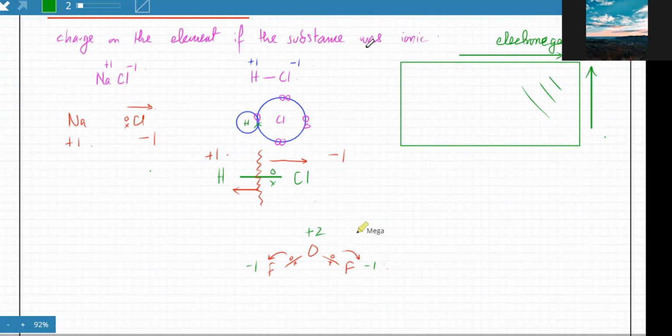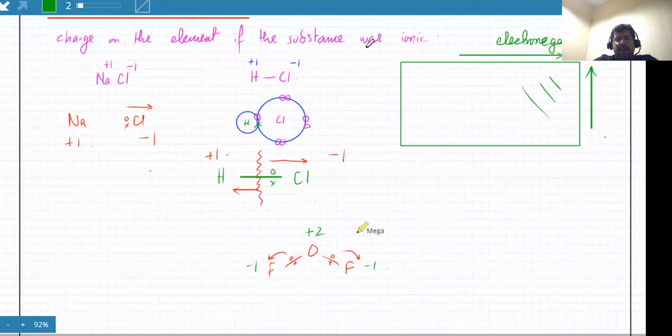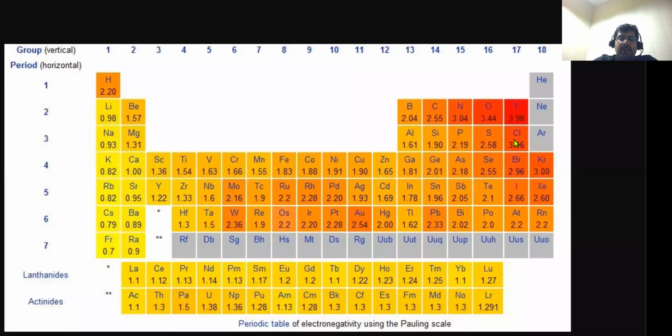Achha, so that's just the concept of what electronegativity is and how you figure out the oxidation state. Whenever you're confused, you're obviously not going to be given the Pauling scale. These values would not be with you. But the trend is you move to the right, the element becomes more electronegative. You move downwards, the electronegativity decreases. So the corner part, these are the most electronegative, and the opposite corner, these are the least electronegative. These are the ones that are always losing electrons.